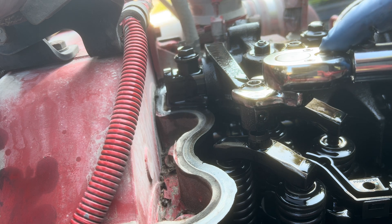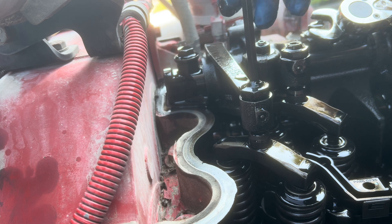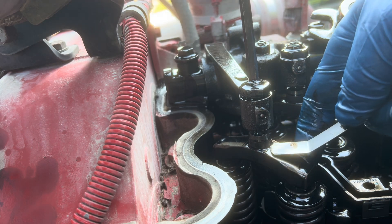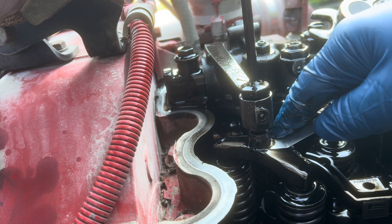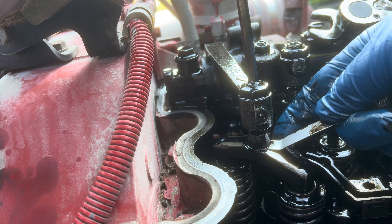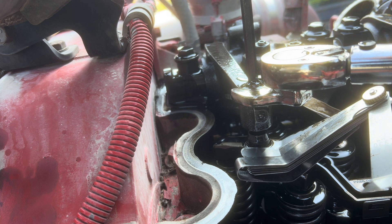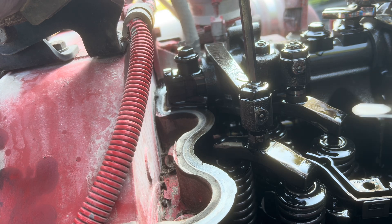I always start with the intake. Loosen up your jam nut and back it off a little bit. Then take your six millimeter allen wrench and your 14 thousandths feeler gauge and stick it underneath the cup between the crossbar. Tighten it up just until you can feel a little bit of drag on the feeler gauge. Then hold your allen and torque the jam nut back down with your crow's foot torque wrench to 33 foot pounds. You should still have just a little bit of drag, and then that one's done.